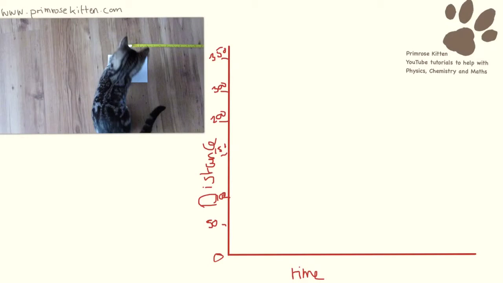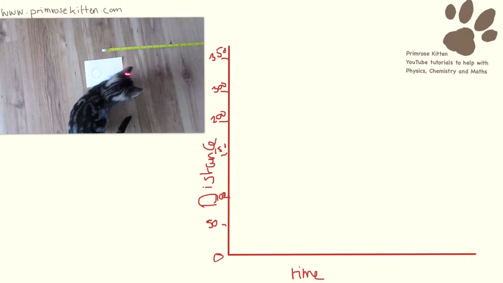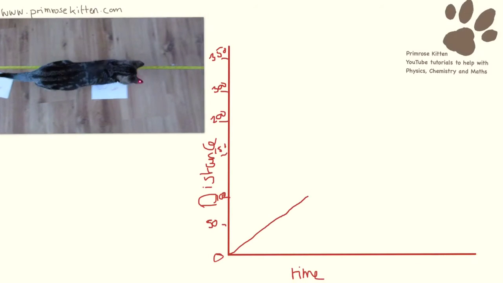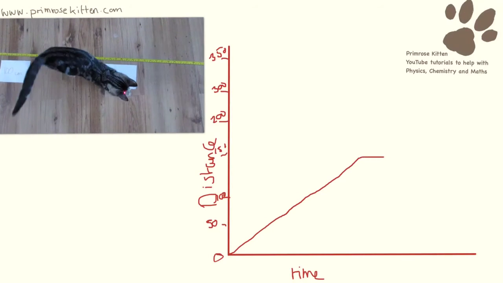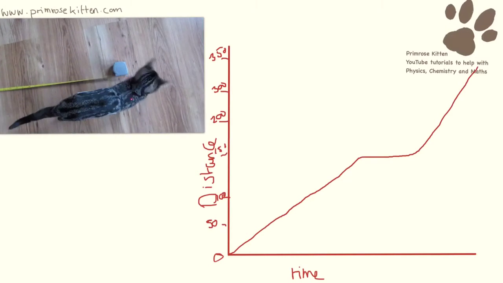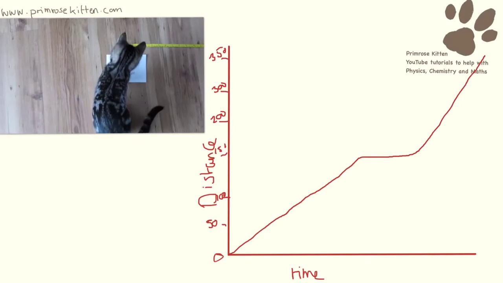So here's Prim and here's the graph we're going to be drawing. I haven't put time along the bottom because I haven't timed this exactly. I'm just going to sketch the graph to show you what it looks like. So we start off at 0 and then we move up constantly to 150. We spend a bit of time stationary at 150 and then we move up a bit faster to 350.